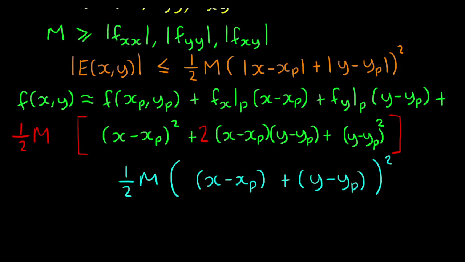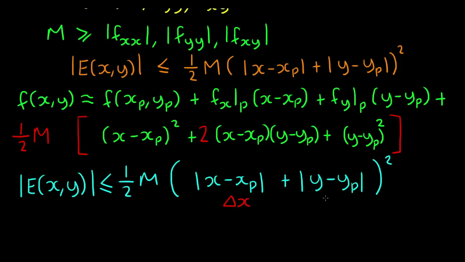So to ensure we get positive values to get the maximum upper bound, then we replace these with absolute values. And therefore the absolute value of the error in our linear approximation to the function f is less than or equal to the error bound. So to make the error as small as possible, then we want to make delta x and delta y as small as possible, which gives a better approximation to the function.